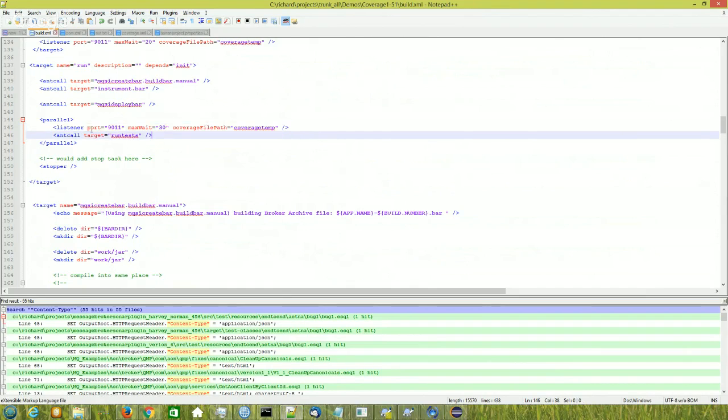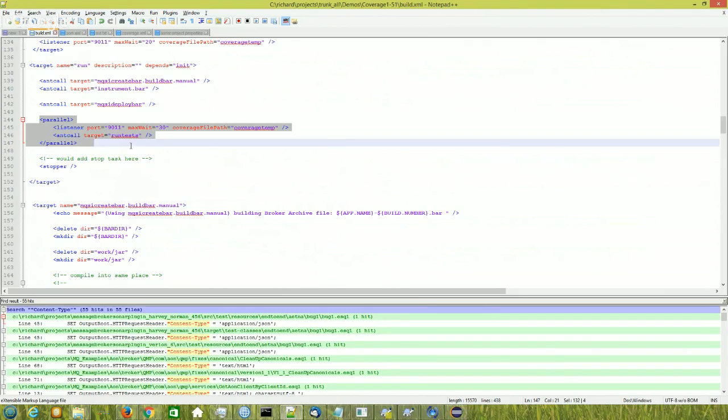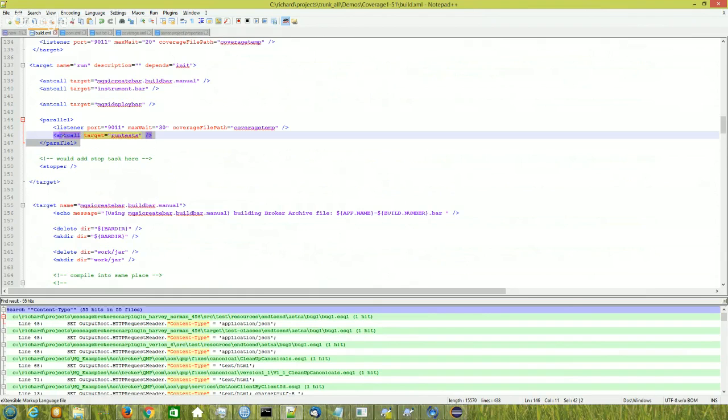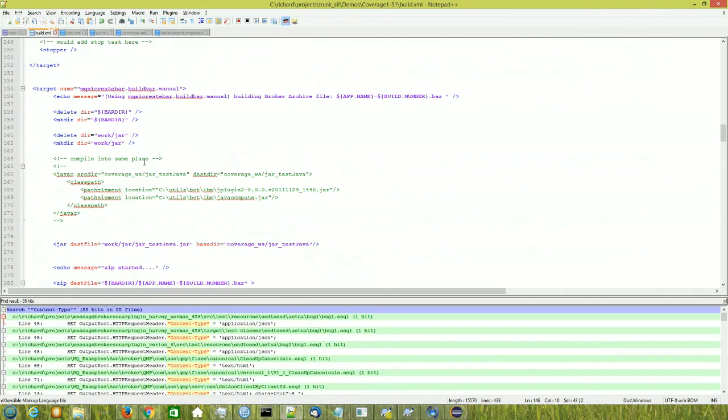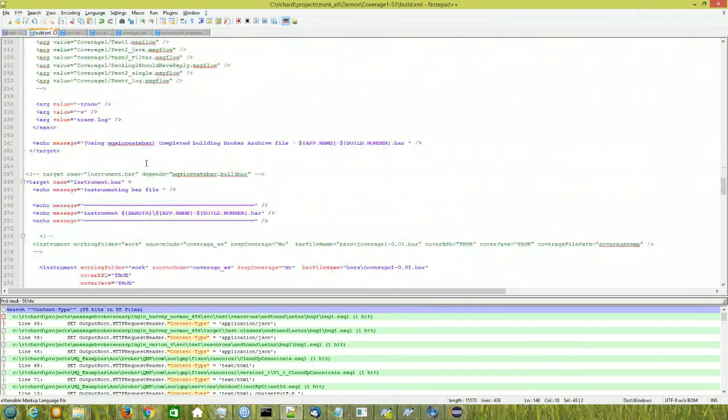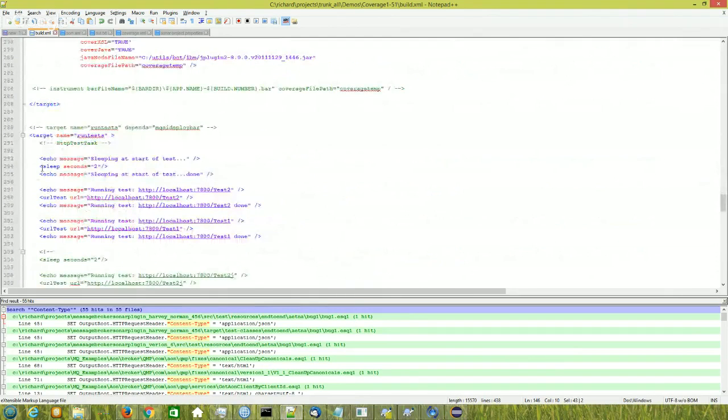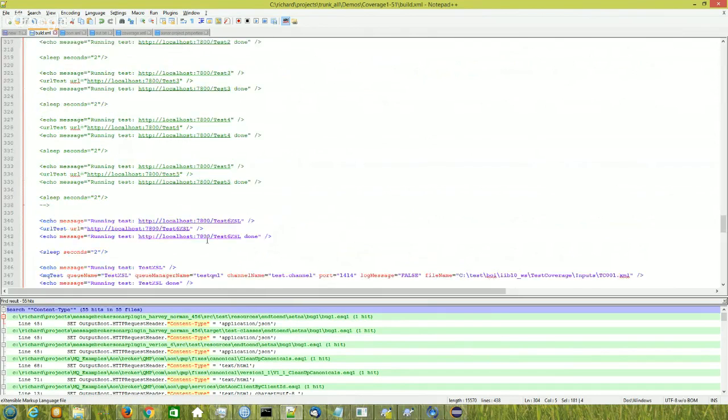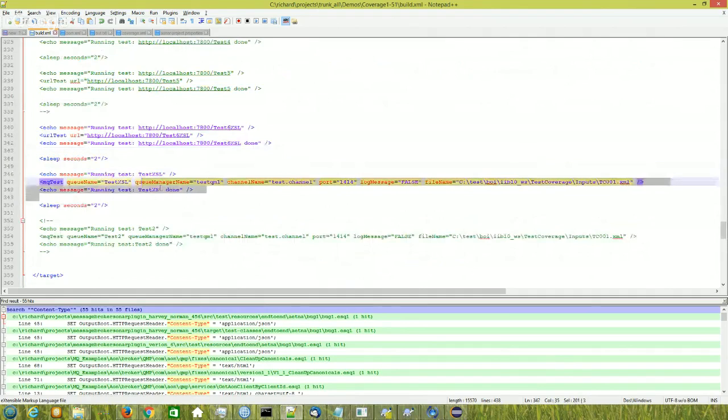We've got another ant task here, an ant call to another target, which is to be run in parallel, and we need to do this because we need to have our listener started in a non-blocking fashion, so that it can be running in the background to record all the results from these tests. And our tests look fairly simple. They're just a couple of ant targets with some ant tasks. In this case, we've got a URL test. We're basically going to hit a URL, which is going to trigger our logic, and then we've got another URL test, and then we've also got one sending a message to a queue.